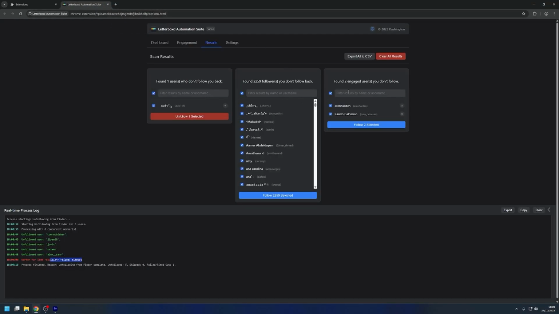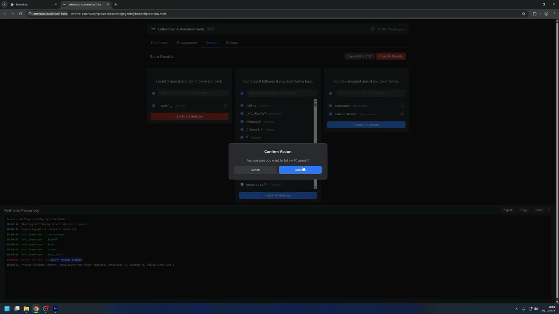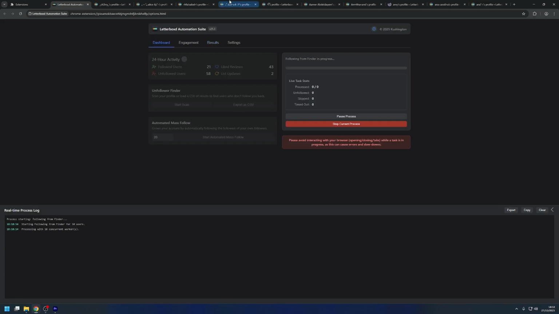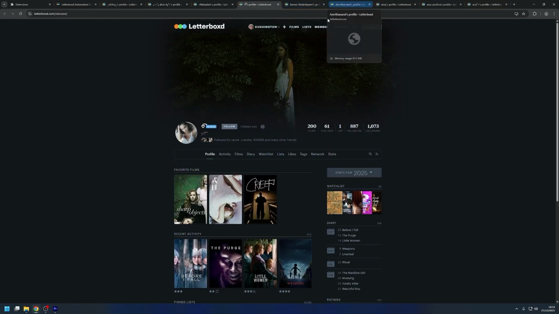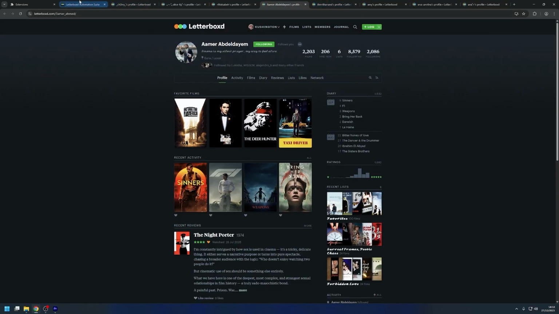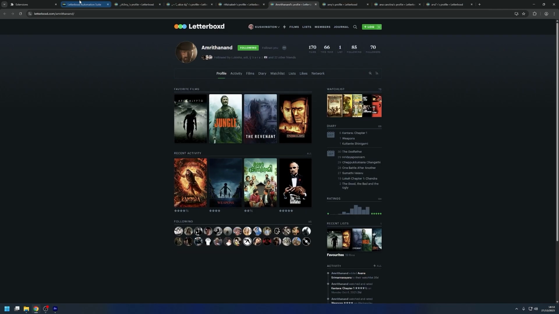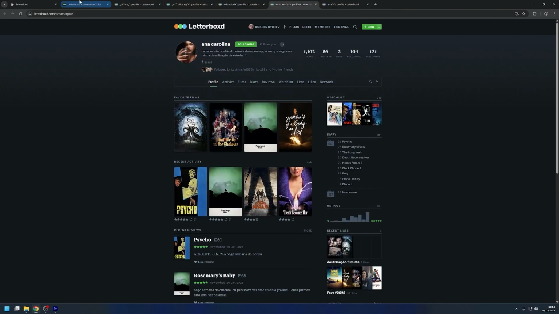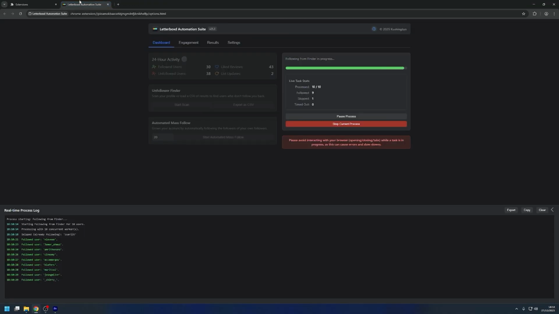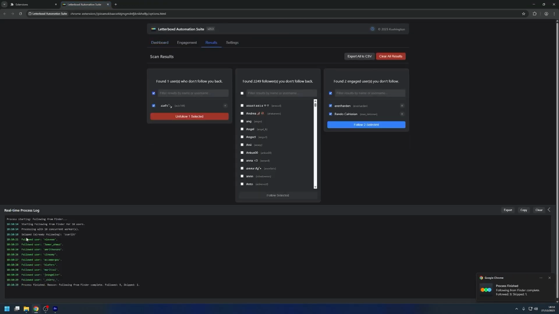And then we have these 2 other lists here. We have followers you don't follow back, and we can do the same. We can follow all of them and it will happen automatically. I can demonstrate with a few of them. Let's select about 9 of them or 10, and we can click follow. And again, it will go through all of them and follow them one by one. And that shouldn't take too long. It usually happens pretty fast. And we can see the tabs are closing, and there we go. It's all done now, and we have a list of all the users who have been followed.